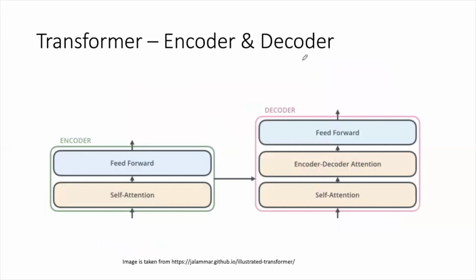So the next obvious question would be how exactly these transformed representations from each encoder are generated. This picture basically shows the inner details of an encoder block and a decoder block. Once again, the goal in the encoder is to generate a transformed representation for each input word. This transformed representation is mainly generated with the help of the self-attention block within the encoder. So let's have a closer look at what exactly this self-attention is.